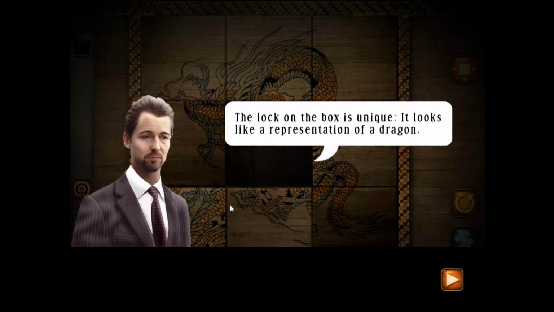The lock on this box is unique. It looks like a representation of a dragon.